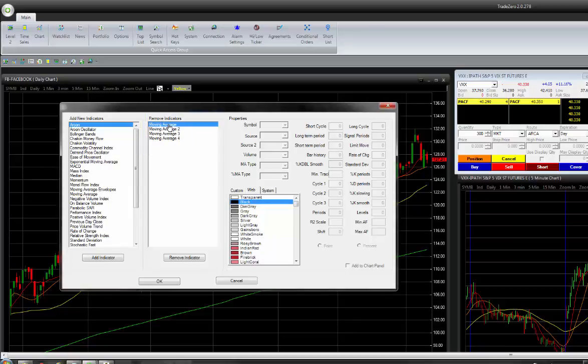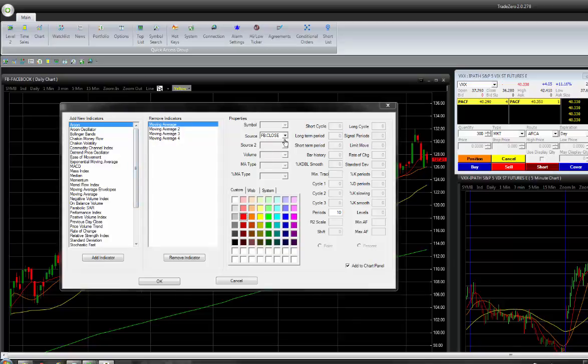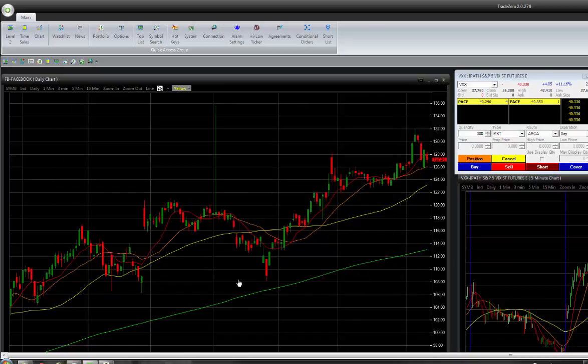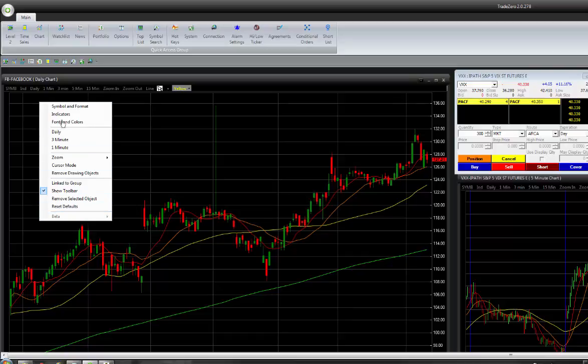If I click on each one, you'll see that this is the moving average, and I have it set very basically for just 10 periods. If I look at moving average 2, that's set to 20 periods. It's also a different color. So I know that the color orange is for my moving average 2, my 20 period moving average. Again, personal preferences. You can also right click on the chart and you'll get the same options in this drop down menu that appear in the menu going across the top. This way you can access the menu options however you see fit. Some people like to do it different ways, so they've given you the ability to do that.